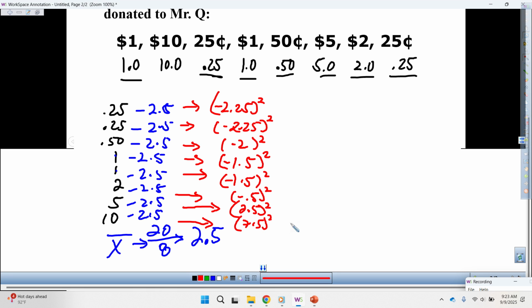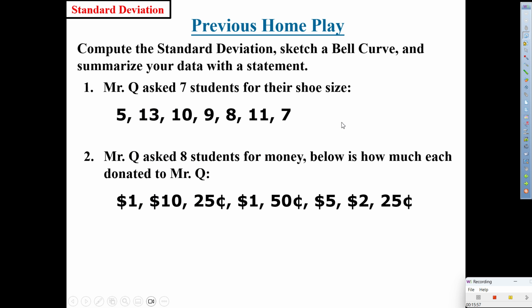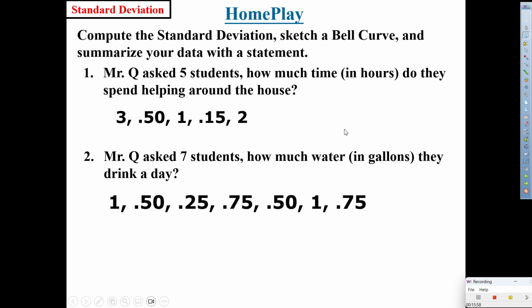All right, so with that said, I just wanted to elaborate on this one so that whenever you have different values, make sure you have them all in decimal form. So like that, you don't make the mistake that you did last night. So with that said, tonight's home plate, this one. It's due at the end of the period. So, let's get cracking.